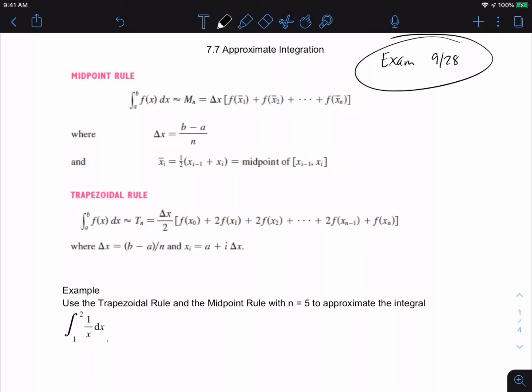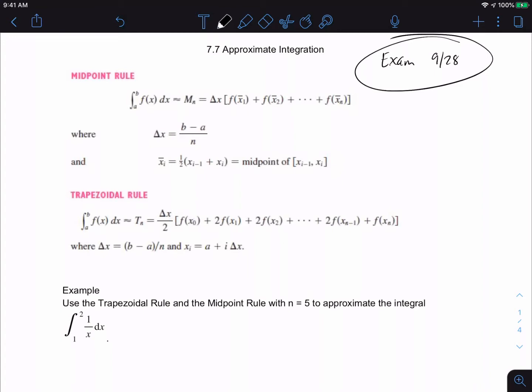Today we're going to talk about approximations for integration, something that you've done in the past, right? You did left-handed and right-handed approximations in Calc 1, right? And if you had me for Calc 1, I also taught you the midpoint, which is one of the topics for today. And I discussed the trapezoidal with my Calc 1 group. For those of you who didn't have me for Calc 1, I'm going to talk about them just so you can see.